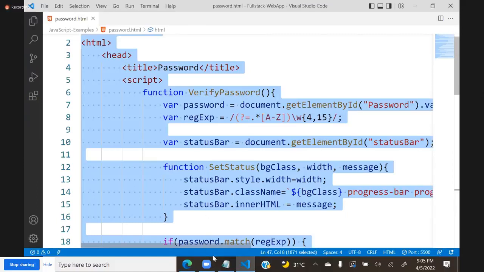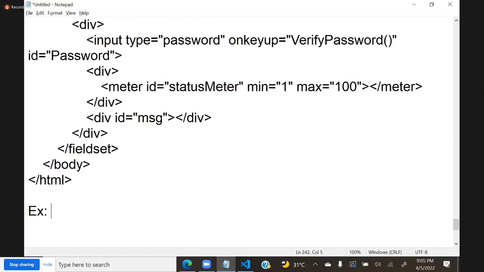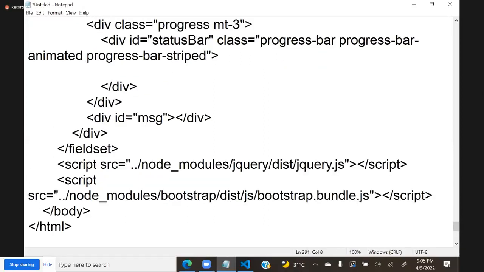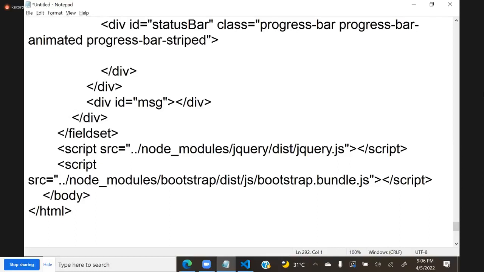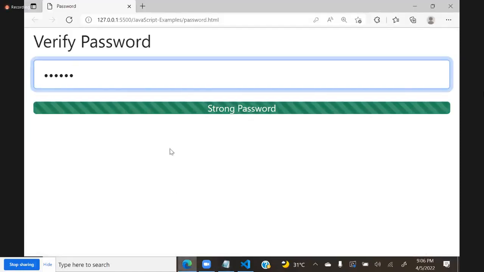This is one example of how we work with that. This is another example, a match with the Bootstrap progress bar. First you try this, then tomorrow we will see some more. Strings are still not finished. There are a lot of string-related functions, and these are all important for validation. Tomorrow we will see how to handle the others. I will upload all this into the classroom. Tomorrow we can continue with that.